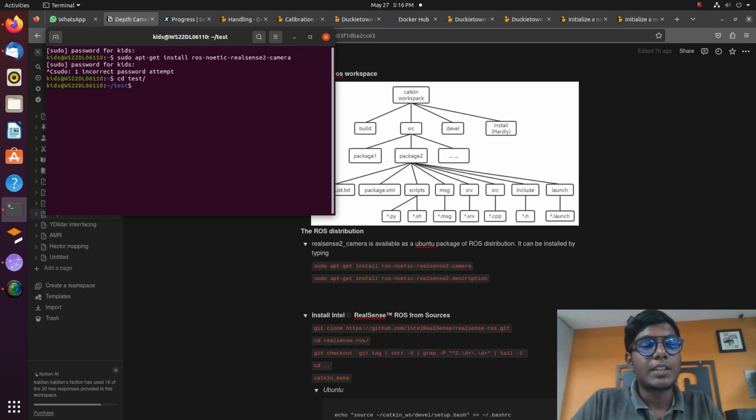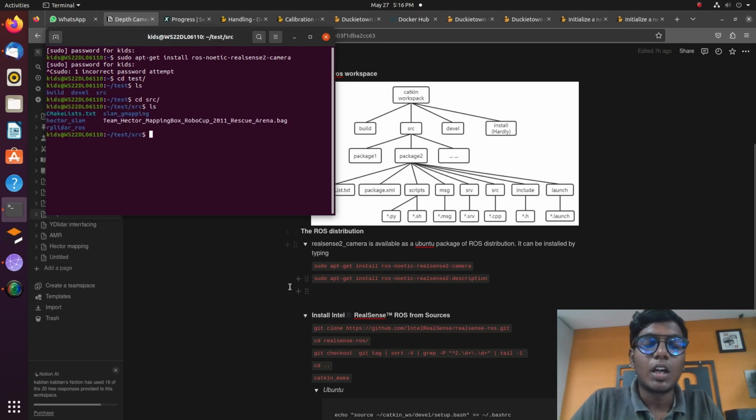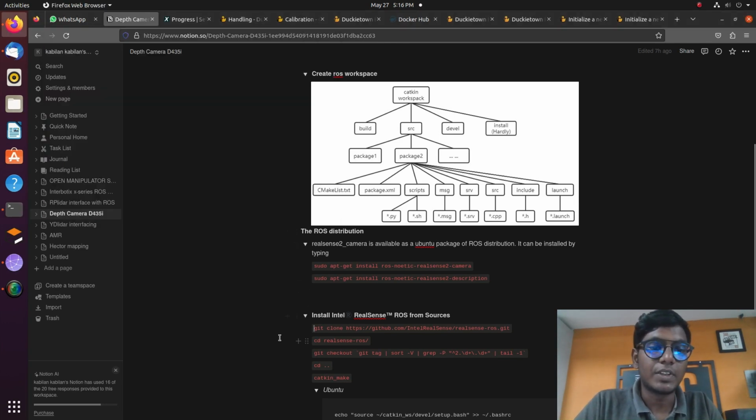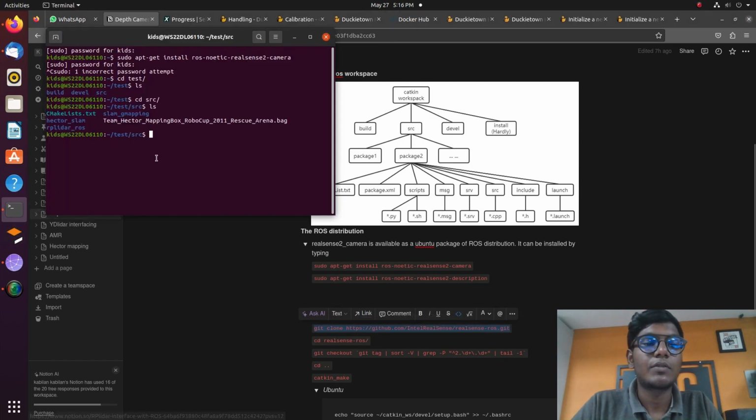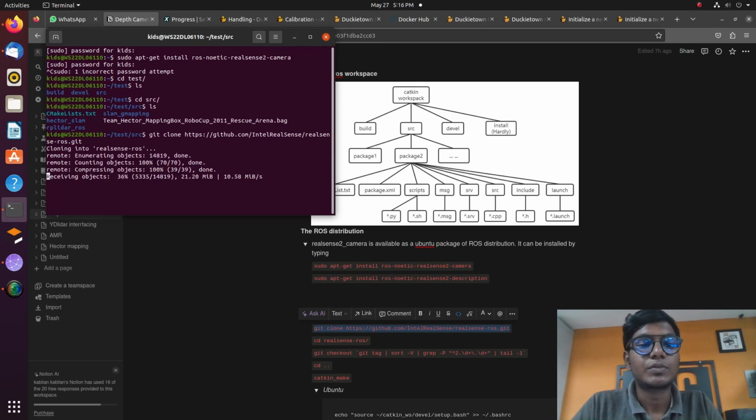First, we can go into the tutorial and follow the Notion documentation and create a workspace. First thing, we need to create a workspace. After that, we need to clone the repository for the depth camera interface. Before that, we need to install the RealSense dependencies for the depth camera.